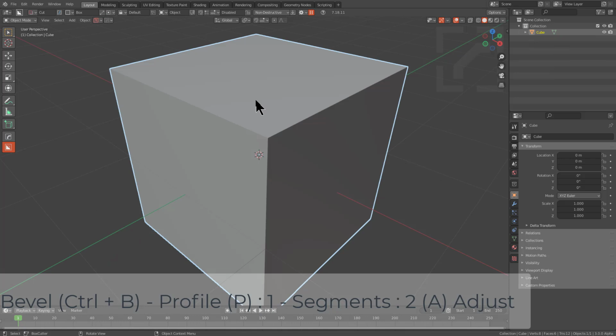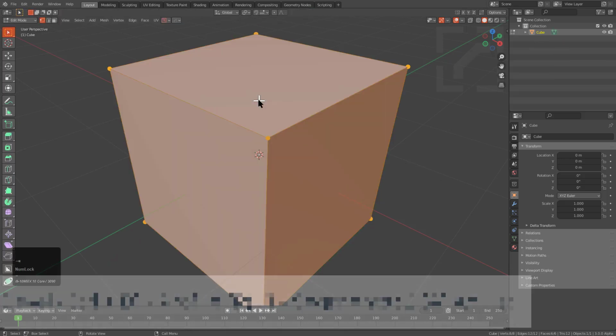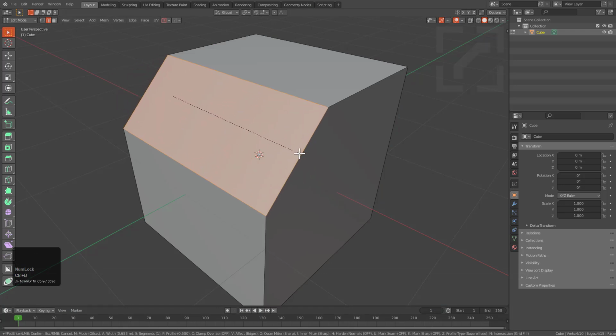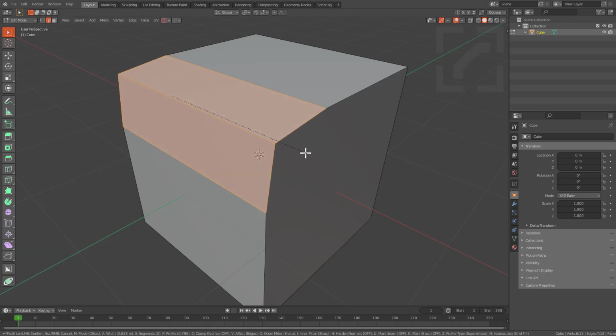So I went over why I like the default bevel so much. However, you can just make a selection, and if you press Ctrl+B, you can get something like this, or roll the wheel to get segments like this. However, if we look at the very bottom of the screen, we see that we're able to roll the wheel to adjust the segments, but we're also able to press P to trigger changing the profile. So from here, we see that I'm able to change the profile while inside of bevel. And we also see that pressing the hotkey of A will allow me to go back to adjusting the width, which is what I'm used to. So now I am drawing what's called a profile bevel.